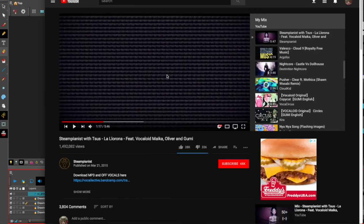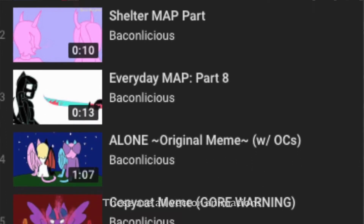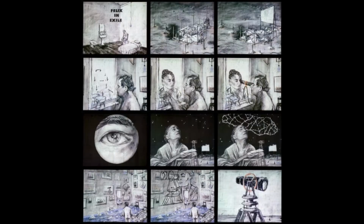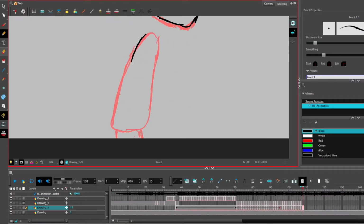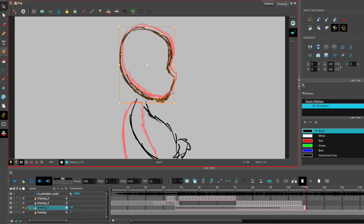The other part of the art piece, as I said, was that it was an animation. The thing I find admirable about it is that it was a frame-by-frame animation. I personally prefer to use vector animation because it limits how much I have to draw and makes it smoother. Now, for those of you who do use frame-by-frame animation, it was also all drawn on paper. Up to 500 frames were drawn on the same piece of paper. There was no ability to look at frames drawn ahead, only the previous frames. Here are a couple examples of my own animations comparing vector versus frame-by-frame.